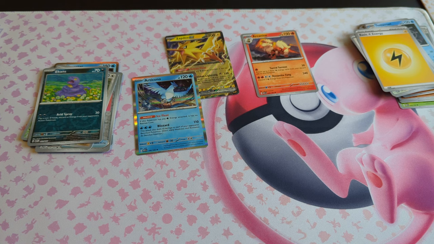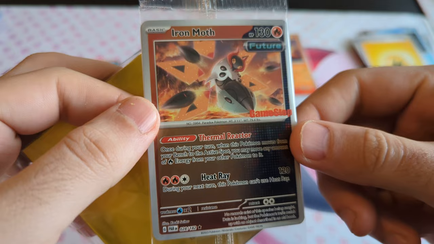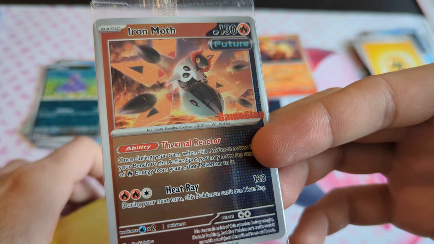Oh, look what I found. I forgot I had this. Iron Moth GameStop promo. Look at that. Okay.